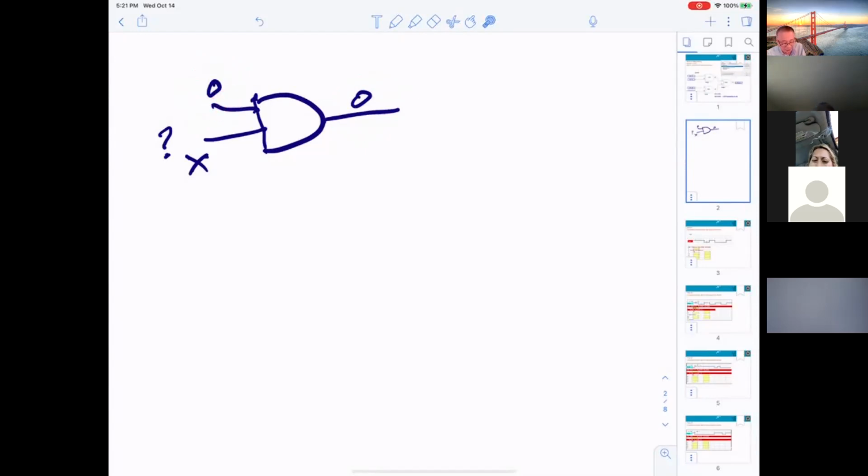If there is zero here, then you change the gate, okay? Change this gate, it's not working. You cannot say you can check the other one.